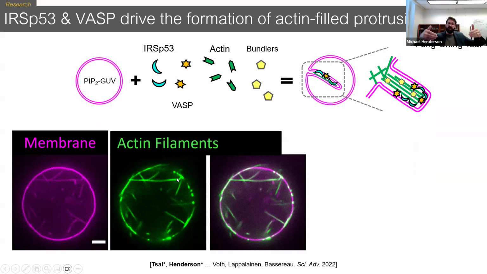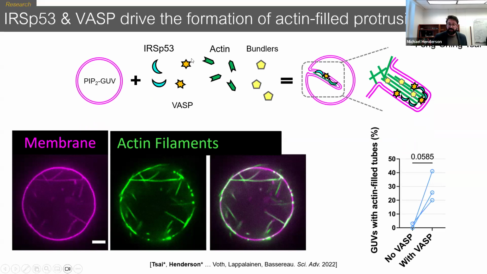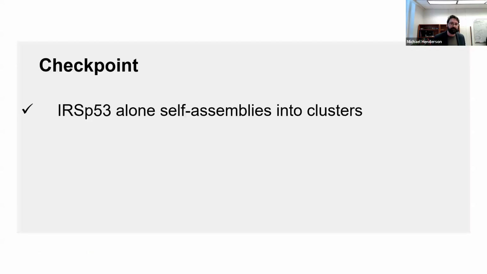So we get the formation of actin filaments building these artificial filopodia out of these purified protein complexes here. And the polymerization is not dependent on the innate polymerization of the actin monomers into filaments. It's completely dependent upon the polymerase that we have. So if you remove VASP from this mixture, you don't get any tubules that are filled with actin, right? So you need the polymerase there to drive the filament formation within these protrusions.